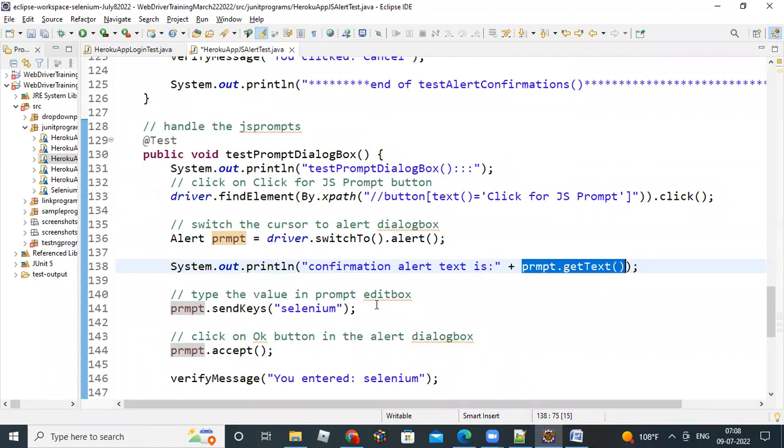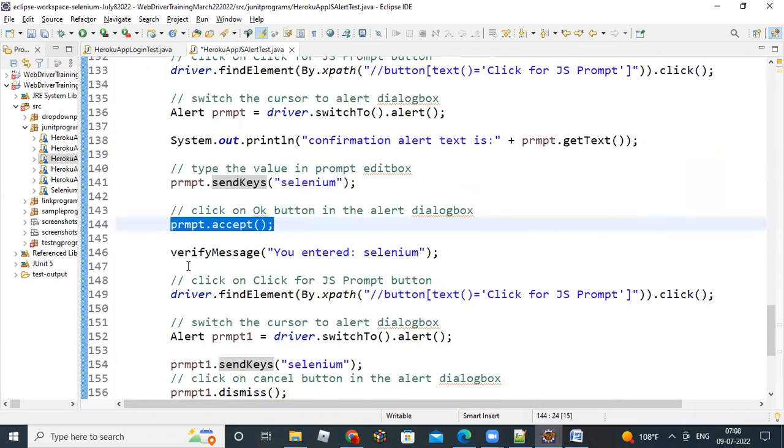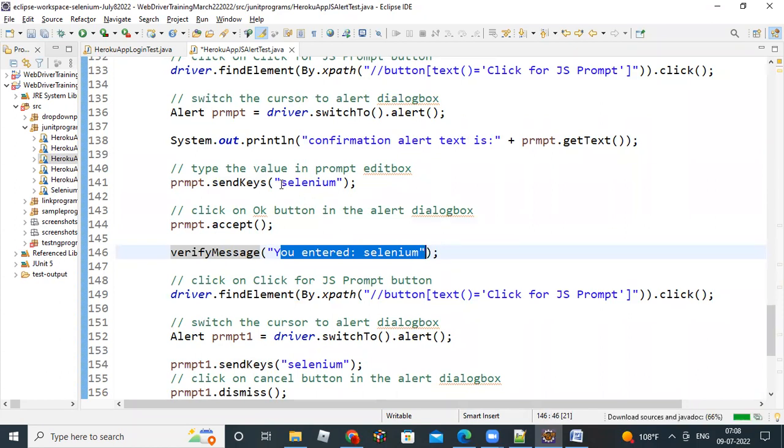Then type the value in the prompt edit box. For typing, always one method, that is prompt dot send keys of Selenium. You type whatever you want. So to click the OK button, prompt dot accept method. So verify the message. You entered Selenium. Whatever capital letter you give here, give the capital letter there also. If you give a small letter here and a capital letter there, it doesn't work out.